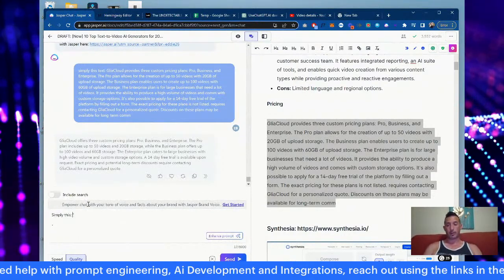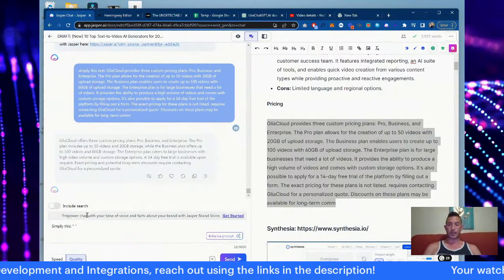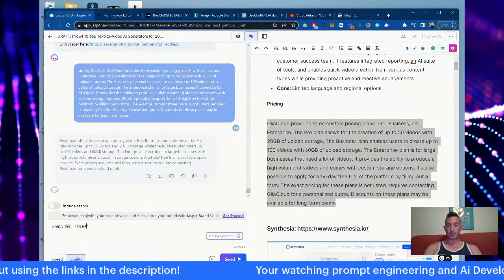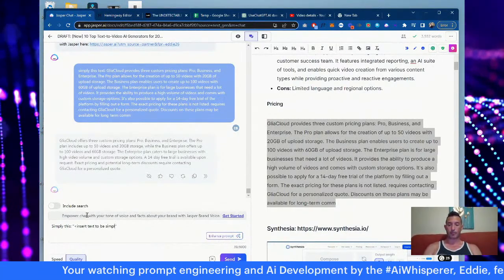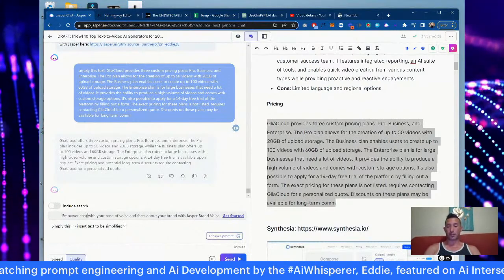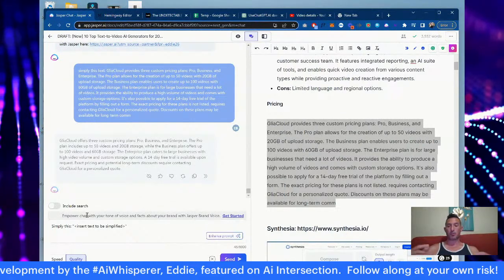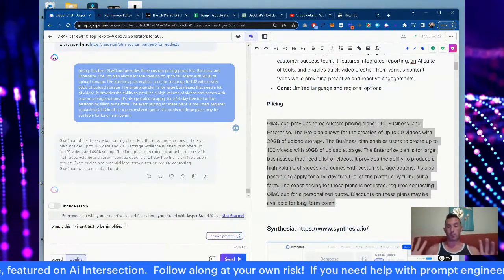If I delete these lines, you can see what we're saying here: simplify this, insert text to be simplified. I'm using these little brackets because you don't have to. These brackets are just for annotation, so you can annotate it for your own mind.